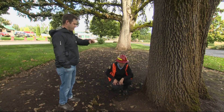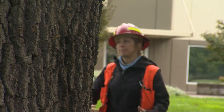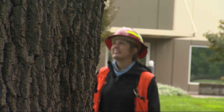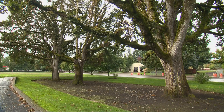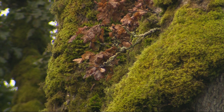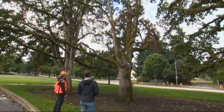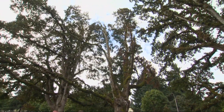There are still a lot of unanswered questions about how the beetles spread, whether they only attack sick trees, and if infestations are always fatal. One thing experts are sure of, though, is that the best way to protect Oregon's oaks is to keep the pests from spreading. When you have an invasive insect that comes into an area, there really isn't a whole lot you can do to eradicate, if anything at all. But slowing the spread is effective — there are a lot of strategies, and we're tackling that head-on.